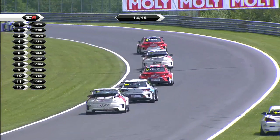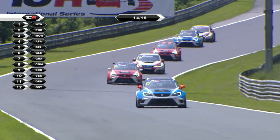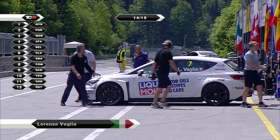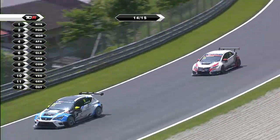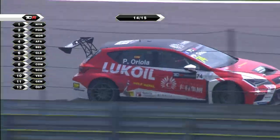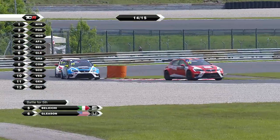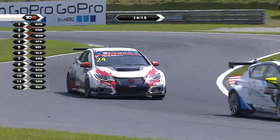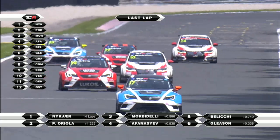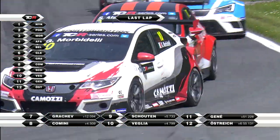Away in the distance, our race leader Michel Nukia. The gap's starting to open out once again between Pepe Oriola, Gianni Morbidelli, Sergei Avanasiev, Andrea Beliki and Kevin Gleeson. This is the penultimate lap - has Pepe Oriola done enough? Into the pits comes Lorenzo Velia - he's clearly had enough, no chance of a good points-scoring position. Nukia then from Beliki as the gaps between the drivers open up. On the last lap, four kilometres or so remain. With Beliki just holding off Gleeson for fifth.